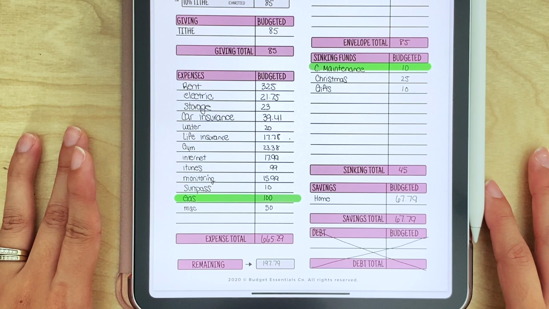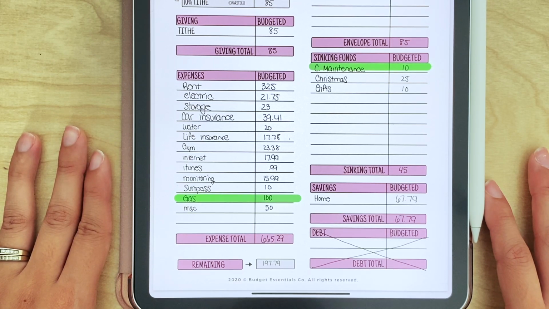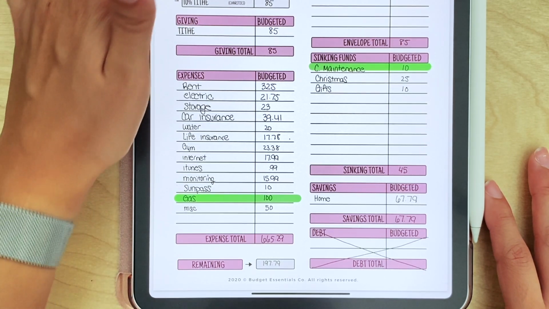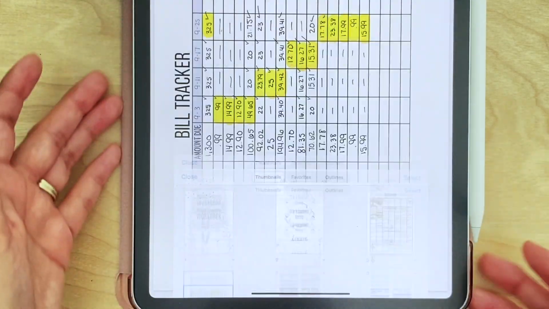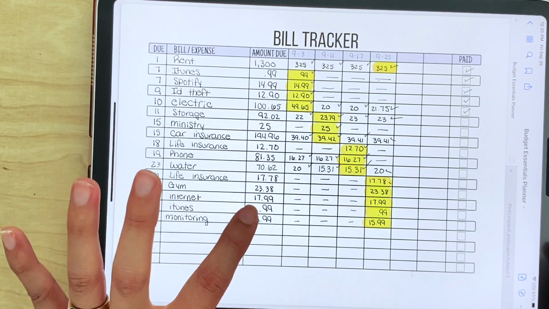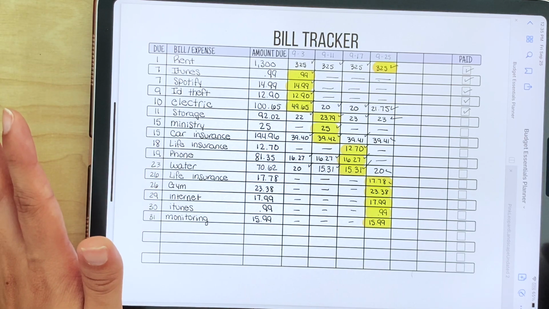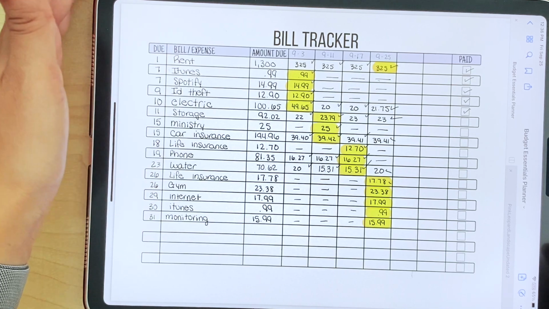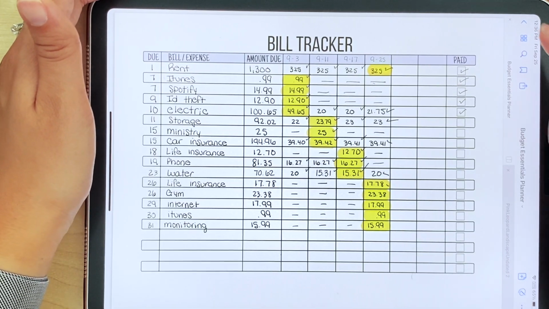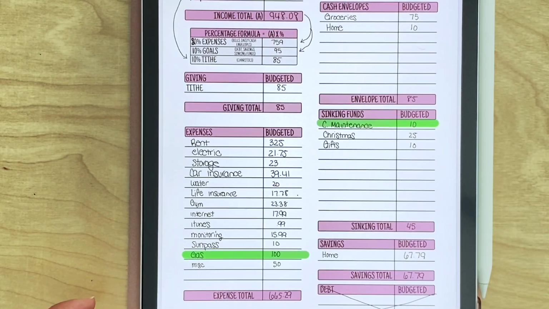But when we were away, I was monitoring our account, and I saw that there was a gym membership fee that came out of the bank account that we were not expecting. So if you see on our bill tracker, let me show you that again, so that way you know what I am talking about. As you see here, we have a gym membership monthly. We pay $23, and I saw that there was a transaction of like 50-something dollars that came out for that gym. And my husband, he called because it's his gym membership.